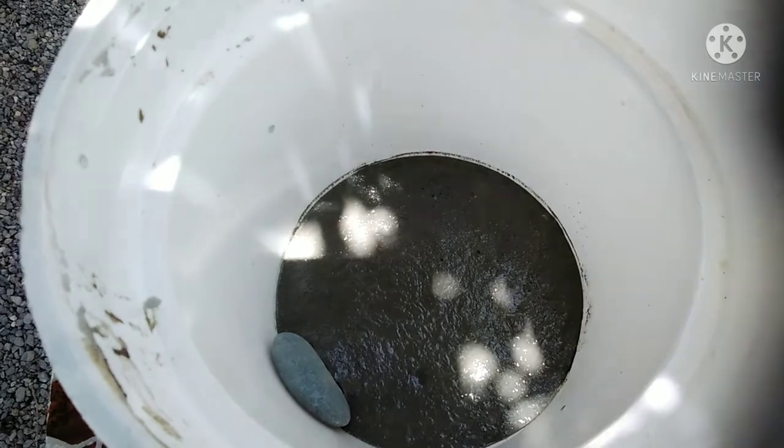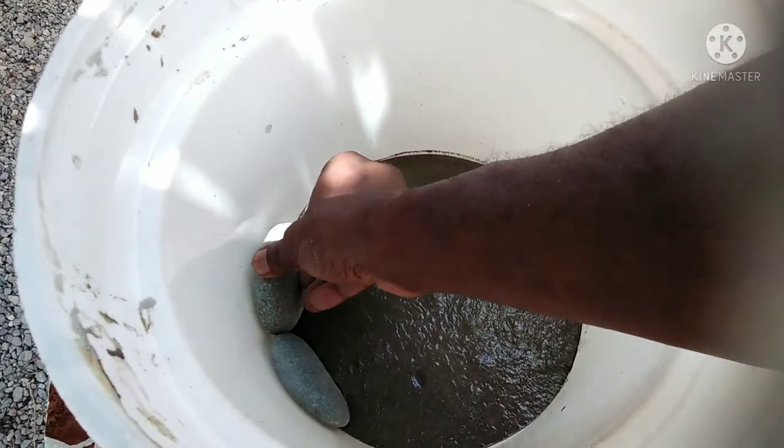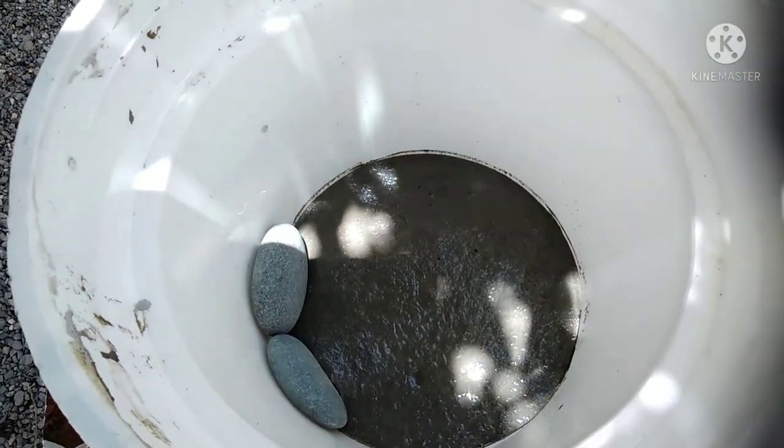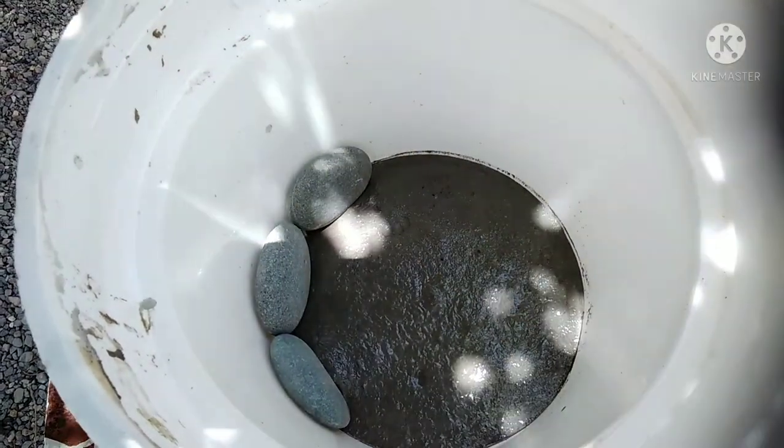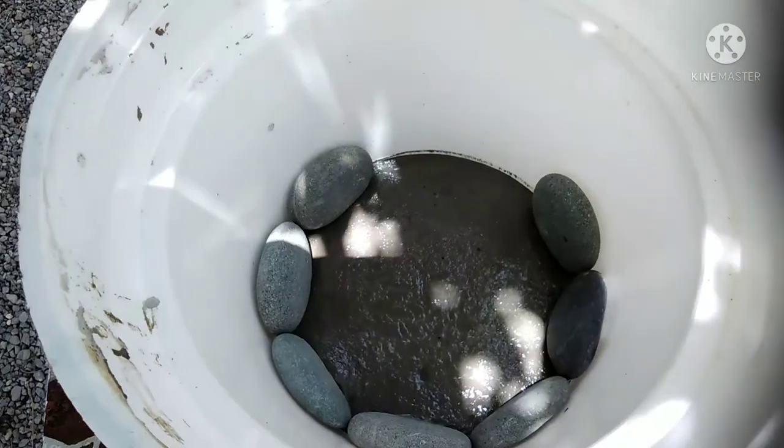After leaving the mixture to set for a few minutes, it's now time to set your stones. So you want to place them vertically along the side of the container, sticking them into that mixture.